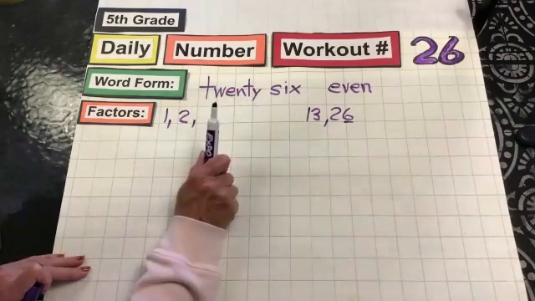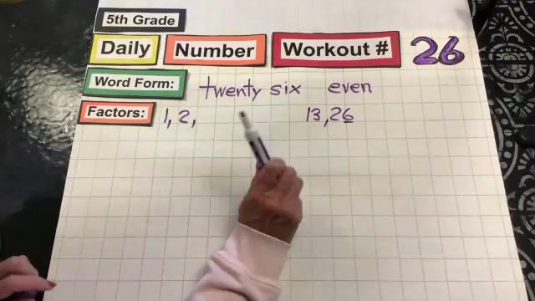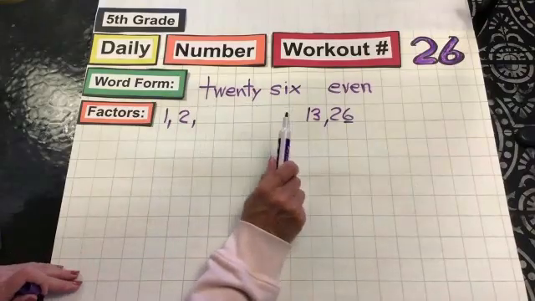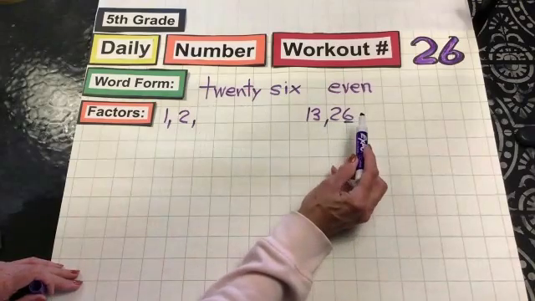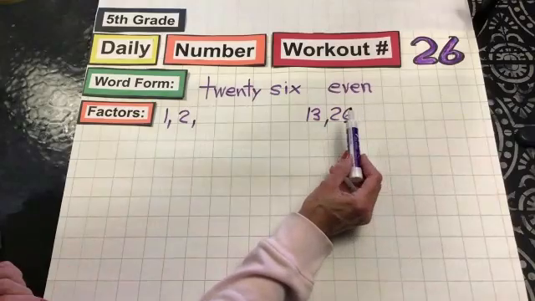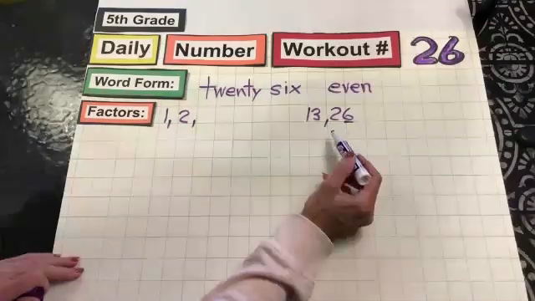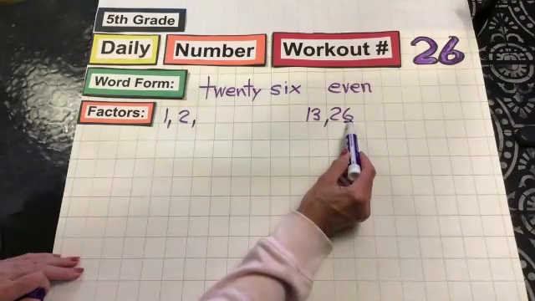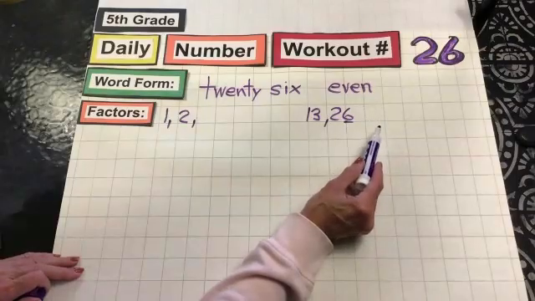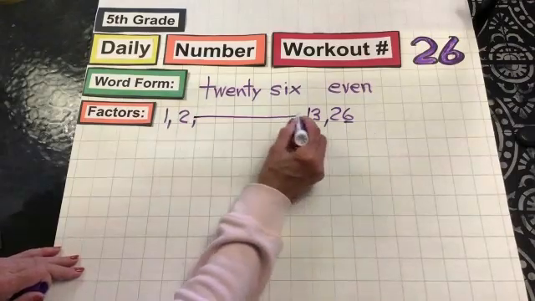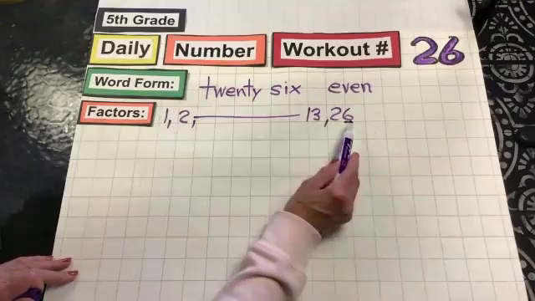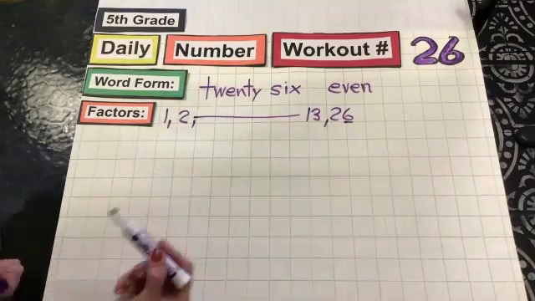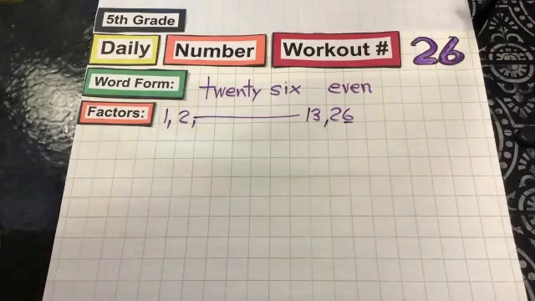6 doesn't go in because it goes into 24 and then 30. 7 doesn't go in because it goes into 21 and 28. 9 doesn't go in because these two numbers don't add up to 9, and 9 goes into every number whose digits add up to 9. 10 doesn't go in because it doesn't end with a 0. 11 wouldn't go in. 12 wouldn't go in. So we are done. And there we have it. Since there are more than 2 factors, 1 and itself, since there's 2 and 13, it is not a prime number. Prime numbers are only those whose factors are 1 and itself.